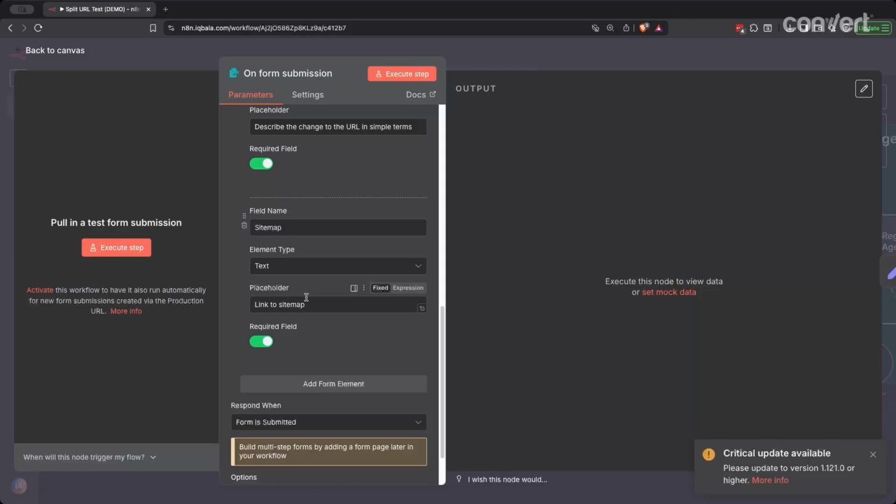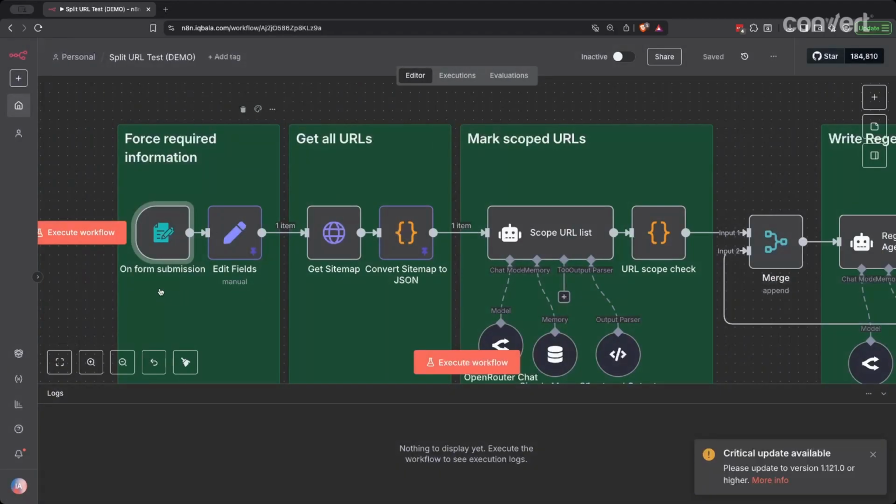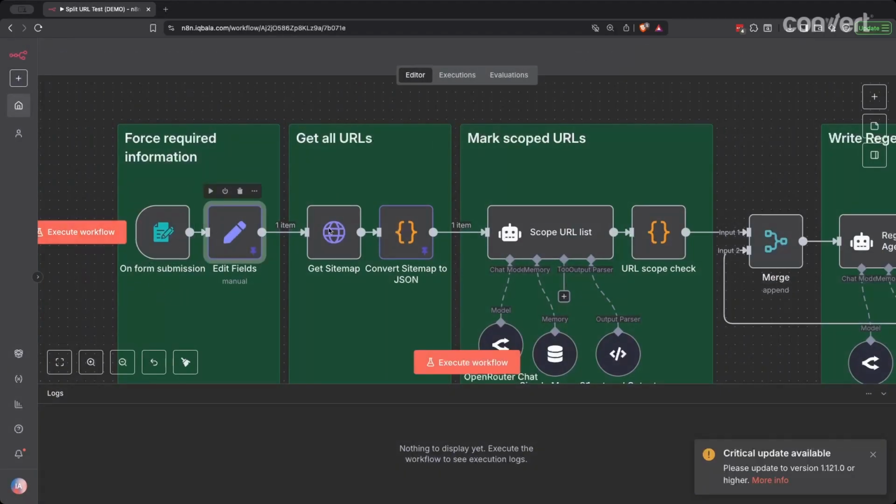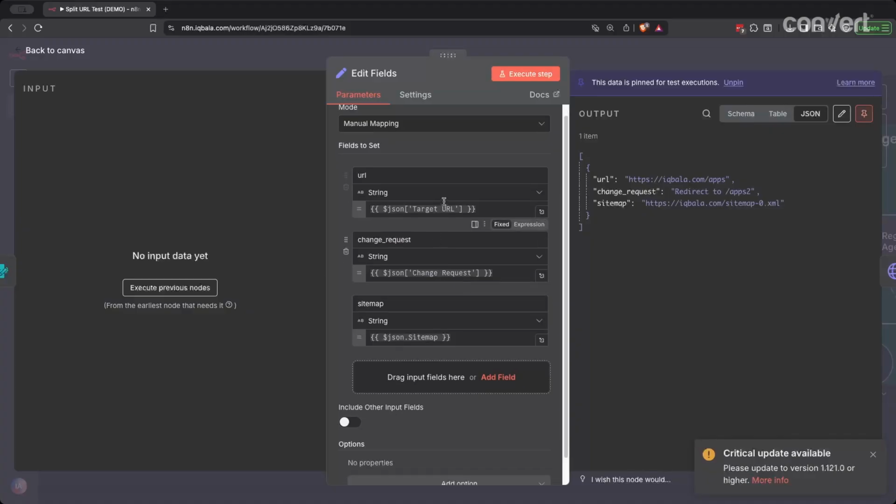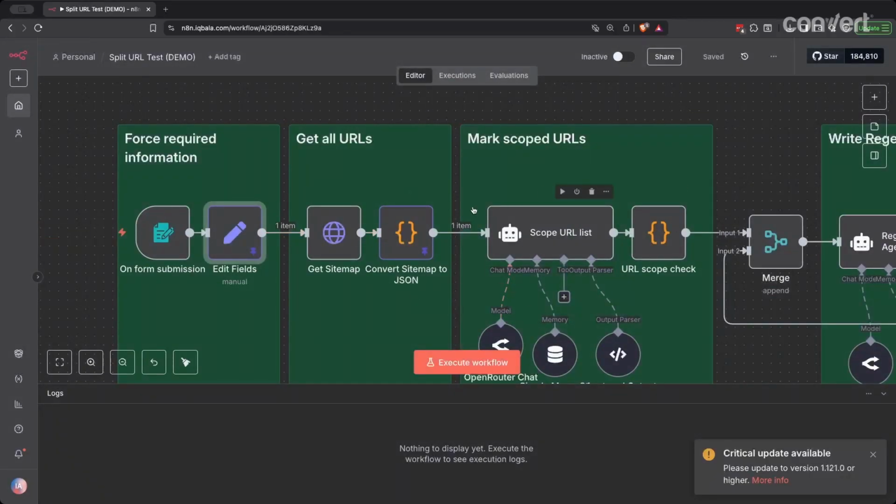If you don't have a sitemap, stop this now and sort that out. Otherwise, you probably want to swap this out to have a list of URLs that is relevant for your site. And I'm using a form just to force these requirements in the simplest way, but you could take an input in different ways if you want. And then the next step is basically just taking out the key URLs and having that available in a nice way, so it can be used by subsequent steps.